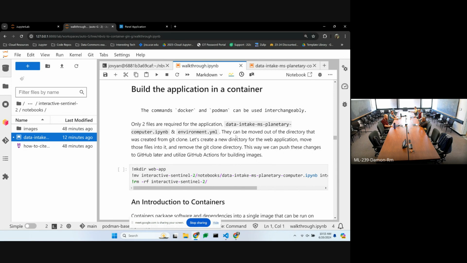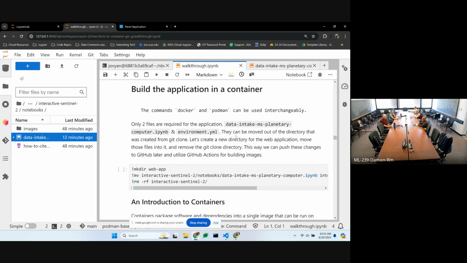So we're going to blow through this real quick, get the container file in there, and I appreciate everybody's help in the chat as well. So thank you for everybody's help working together. So last chance for objections to move on to the container build. Awesome. So next steps, we're going to build this application in a container.